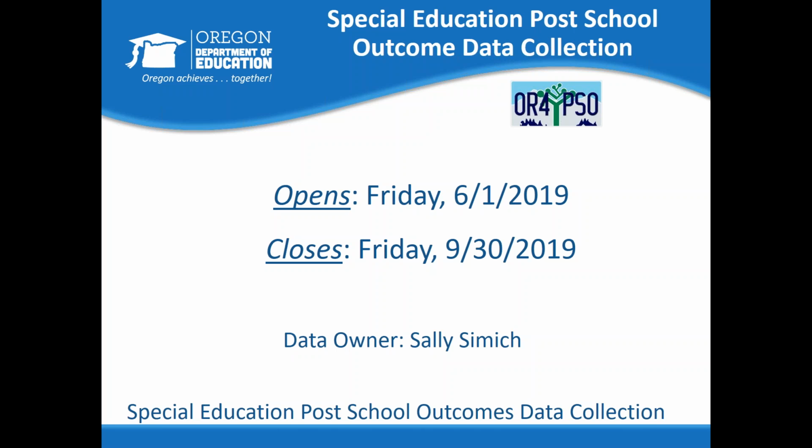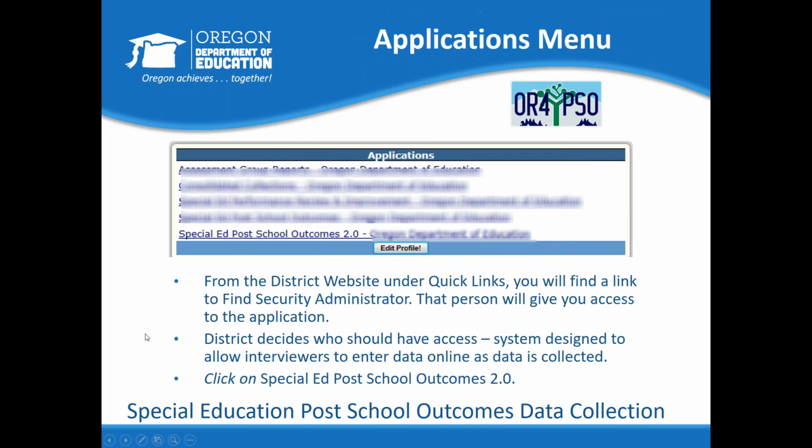So we're going to start talking about the post-school outcome collection. And the first thing we want to talk about is that it's opening on June 1st and it will be closing on September 30th. So those are really important dates to remember. This is the interview that you make 1 year after students leave. That is when that collection is opened.